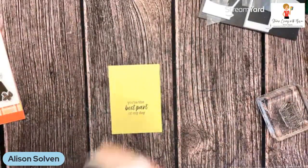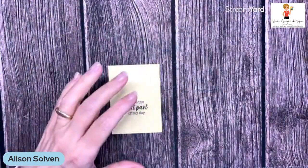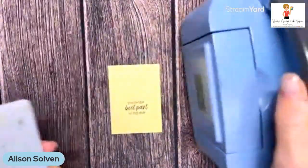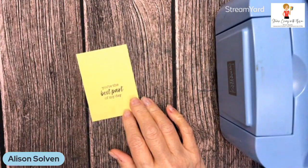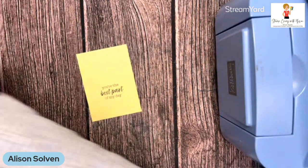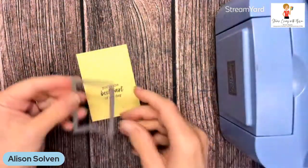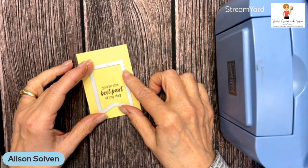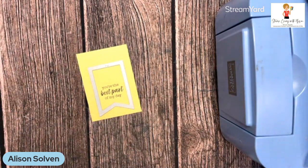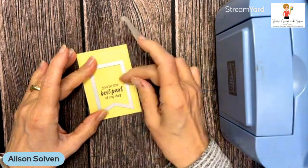Now for this, I've got a little trick to show you. So we're just going to move all of this out of the way because I want to bring in my little mini Stampin' Cut and Emboss. This one, I've selected a die from the Nest of Essentials. So all these pretty dies. I've selected this one here, which is like a little banner. But it's too big for the words, or at least in my mind it is. So I'm going to position it. Just let me get some tape here because you really want your tape for this one. So I'm going to position it where I would envision the top to be.